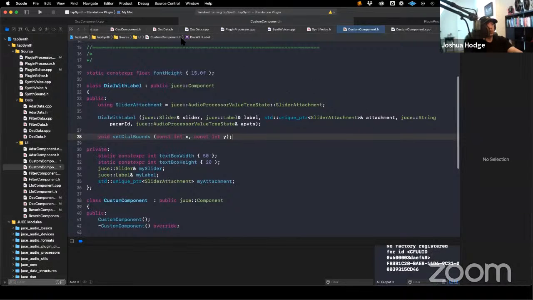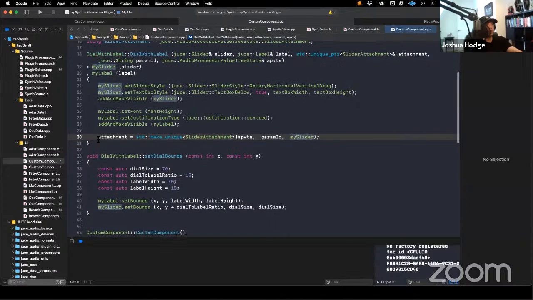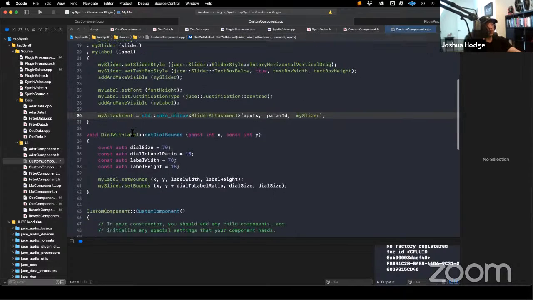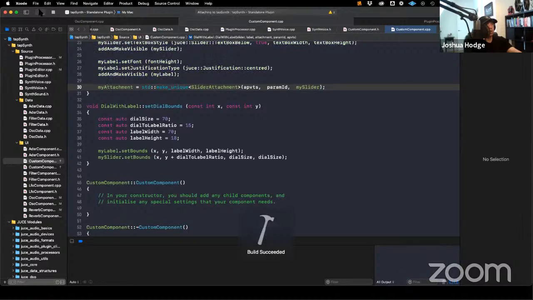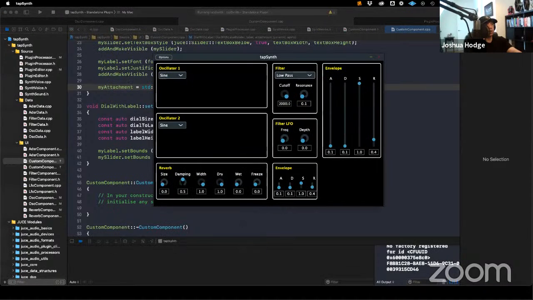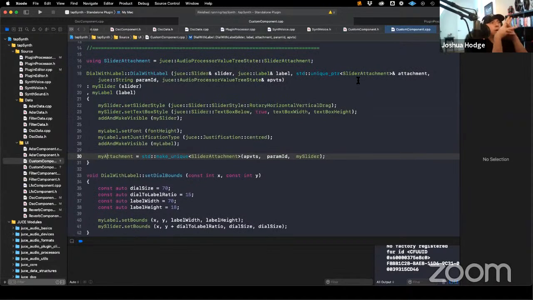Let's see here. So I've done that. This should be my attachment. Okay. So this should show now. And it's still not showing. Okay.